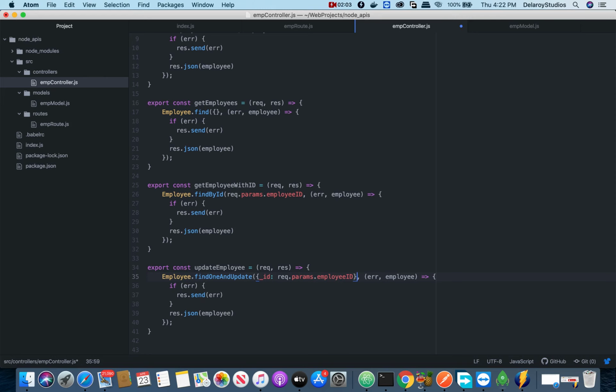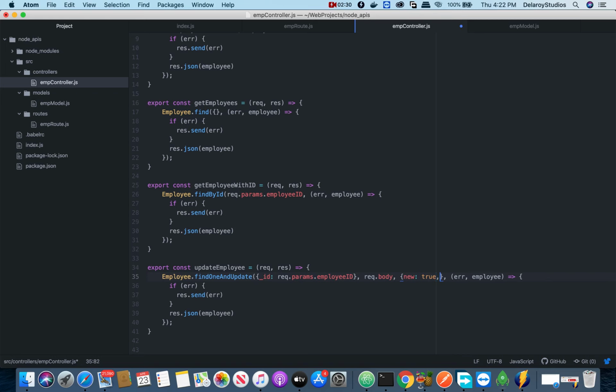It's not finishing. You need to call the request body, req.body. And you also need to give some attributes like new. Make it true so that you're going to actually see the new record after the update.